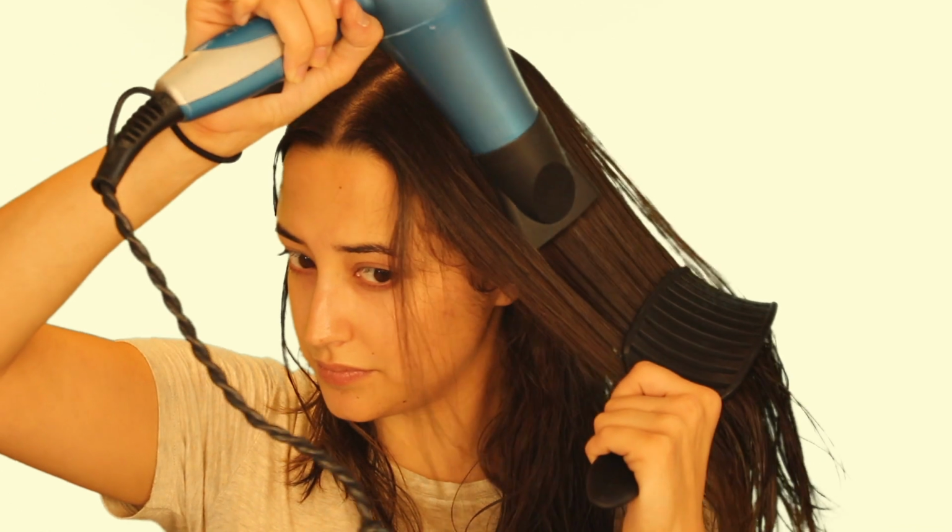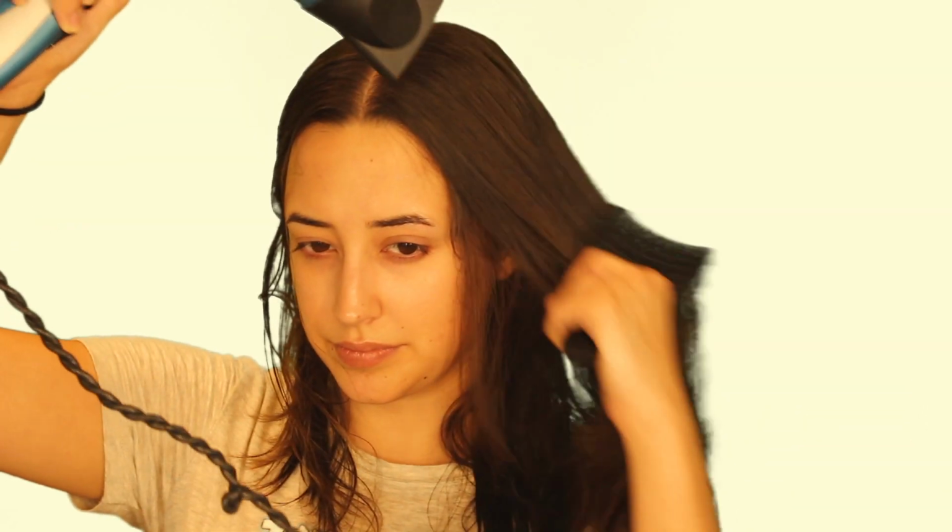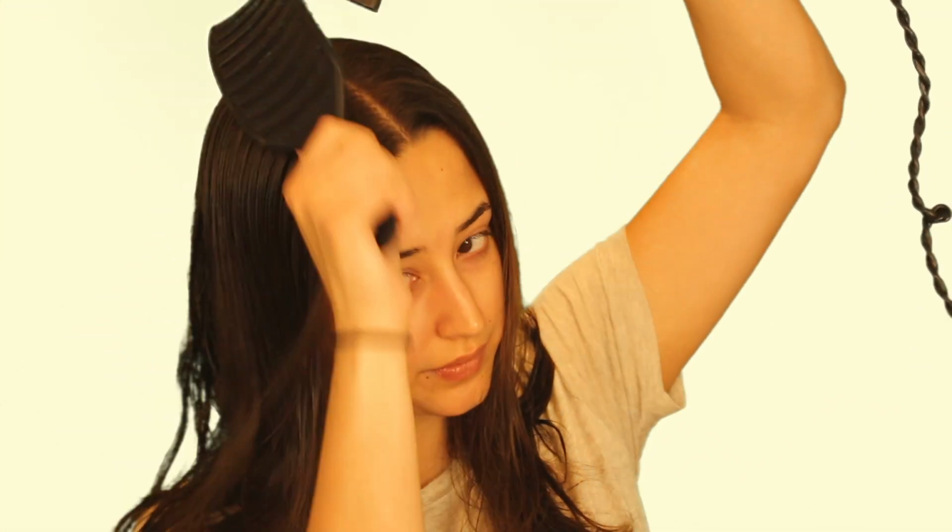I forgot to say, my blow dryer is a Nano Titanium Babyliss Pro hair dryer. I got this in hair school actually, and it's lasted a couple years and I like it. I think it's really good. Now we just gotta straighten it.